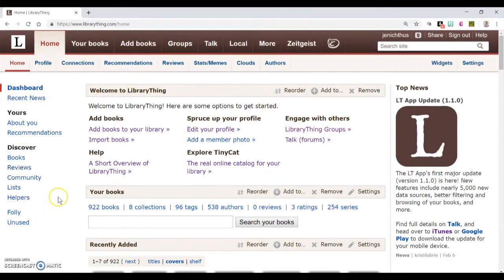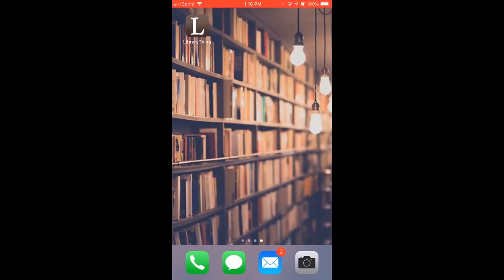And so the first thing we'll take just a brief glance at is that right over here, you are going to see that this is where you're going to fill out your profile information, add a member photo, if you're wanting to engage in the social aspect of LibraryThing. And you can change your privacy settings there too, if you like. But we are going to go ahead to the fun part, adding books.